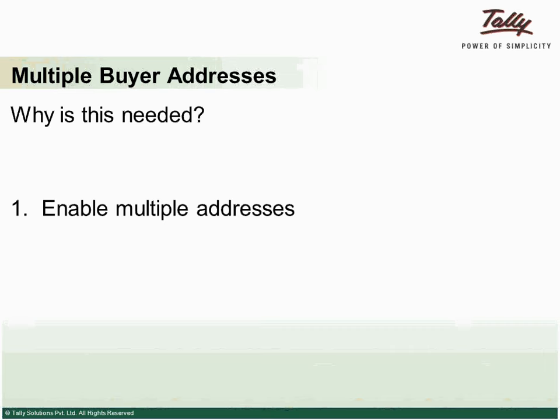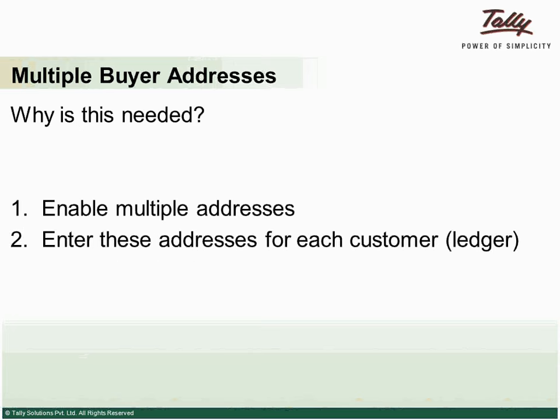For example, if a buyer has more than one particular godown. Your buyer will have one address for his business, and he has multiple addresses for his warehouses, like godowns. He can ask you to deliver to any of them. The documents that accompany the goods must clearly state the buyer and consignee addresses.